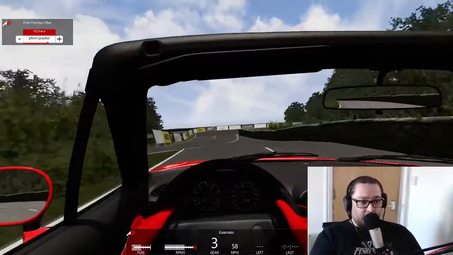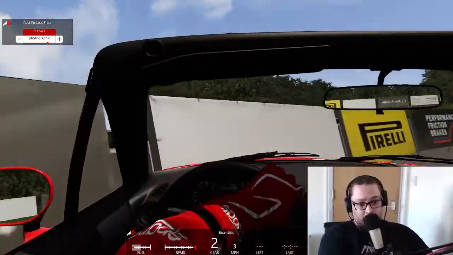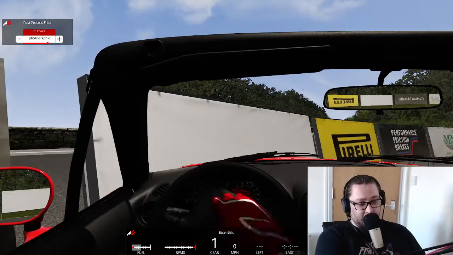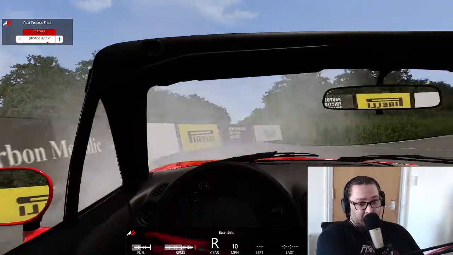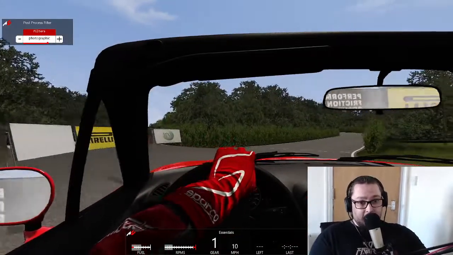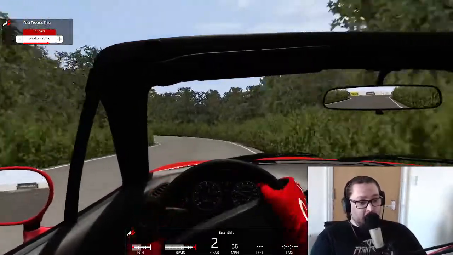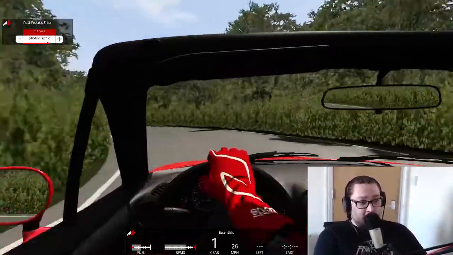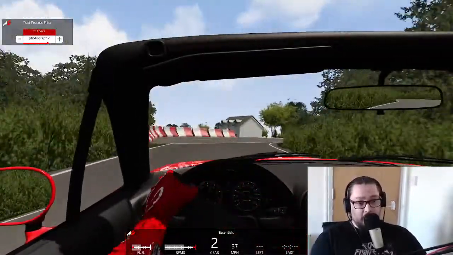So this bit we've got to spin. Now this was a problem that Higgins had in real life. His solution was to slam on a handbrake. I don't have a handbrake mapped, so I'm going to have to come into that a lot wider. I need to remember that. The reason I started back there was just so I'm not on freezing cold tyres.